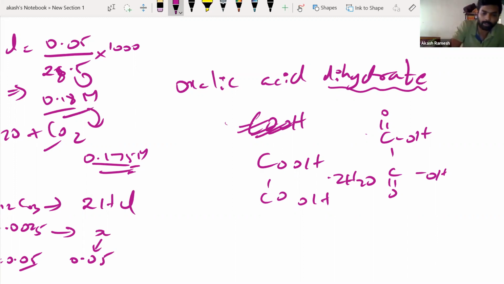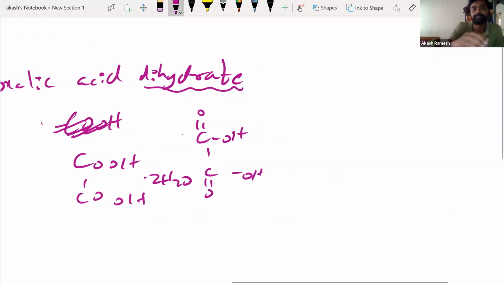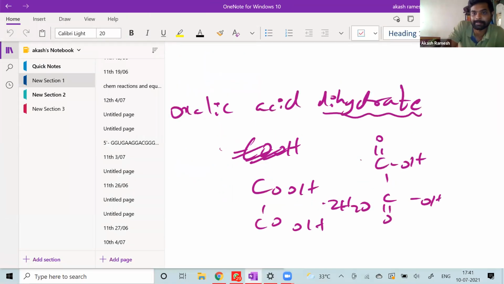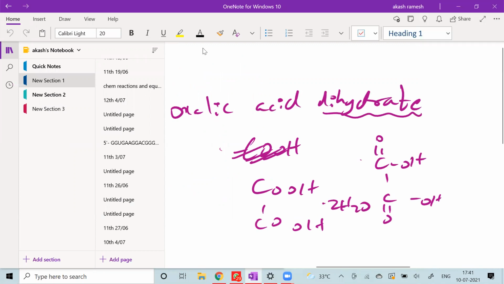Okay, and if you're wondering about how the reaction will be happening, is anyone wondering what will be the reaction? If everybody knows what the reaction is, I can ask someone randomly what will be the reaction here. Can I? Okay, for that also there is no answer. Then let me ask. Sir, we don't know. Okay, so Prajit doesn't know. Fine. Sir, I also don't know. Okay, good. So when I ask you, why are you not telling?